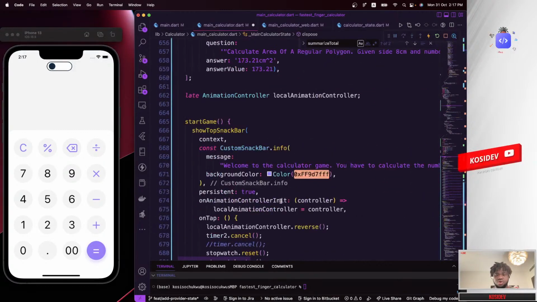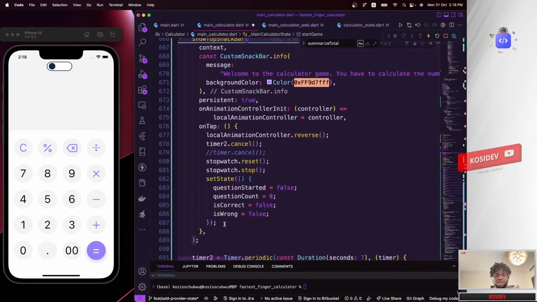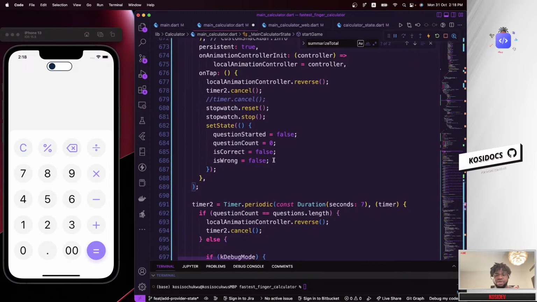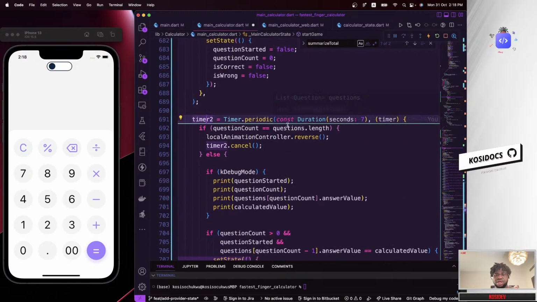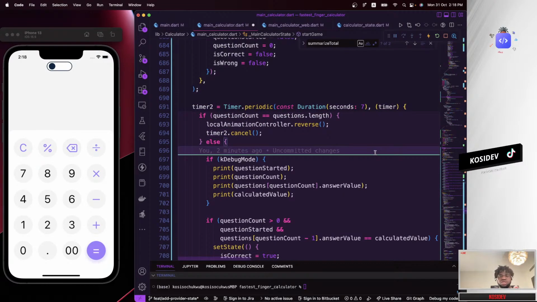So over here in our start game code, we have the show snack bar that shows the user the first introduction to the game, and we are creating a timer that is going to be called every 7 seconds. We want to keep showing the user different questions every 7 seconds, so we use Timer.periodic.